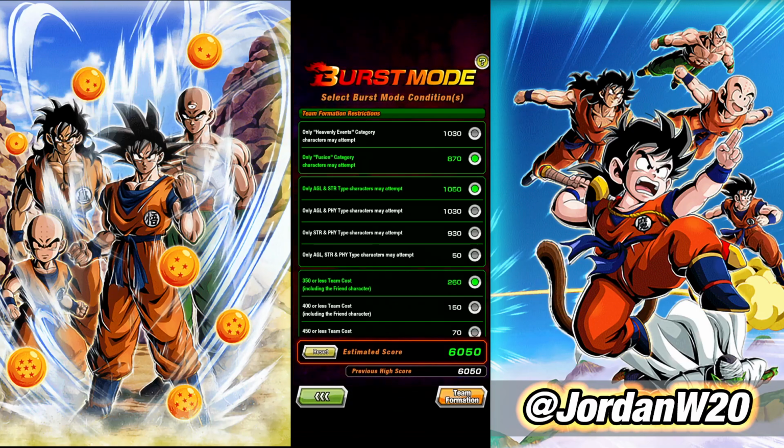I actually already did the Gogeta one. I did the VEGITO one, which is this one right here. That's why everything is already set. So I did fusion only. You can do heavenly events, and you get quite a huge boost for that. If you go with that one, then you can play around with your sliders a bit more. You get a little bit more freedom, but heavenly events is going to be a little bit more restrictive in terms of the characters that you can bring.